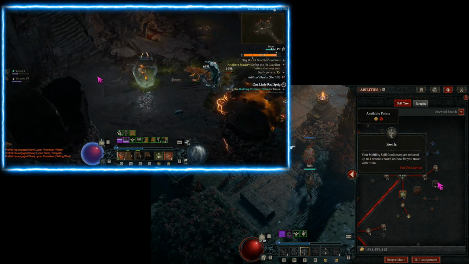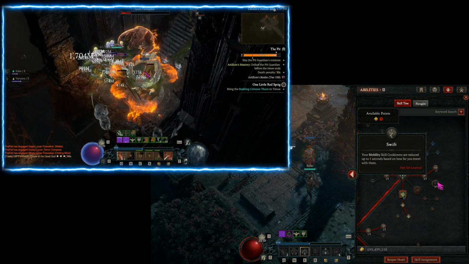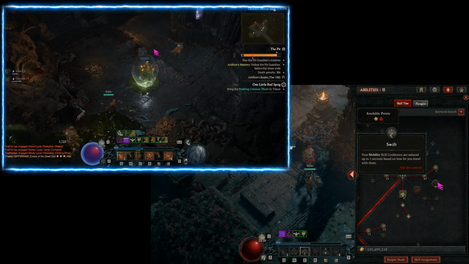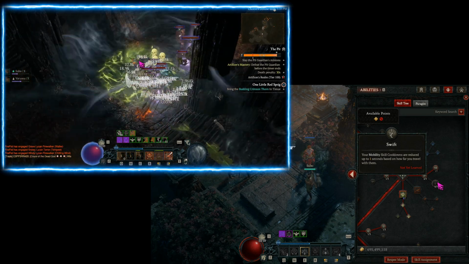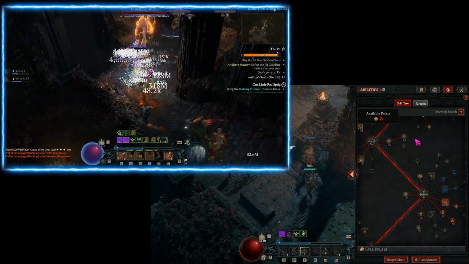After this, if you want, you can put 3 points into Swift. It does help out a little bit during the early gearing stages of this build. Helps you make sure you always have charges of your Rushing Claw. That said, I found that once you get a good amount of gear and a decent amount of Paragon, this is no longer needed, so I dropped it in favor of putting some points down here into some damage scaling.